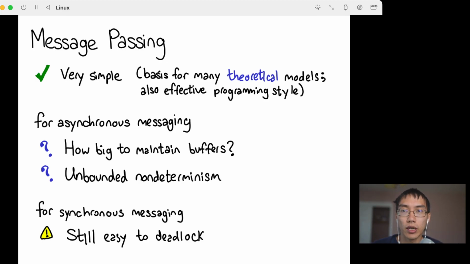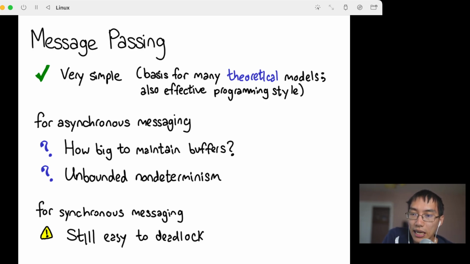In fact, the term communicating sequential processes, you probably will never hear people use that in actual implementation, but that's basically a theoretical model for concurrent communication. People define a formal model the same way we would define type checking as a formal model, and then study some of its properties. So it's simple enough that it can be the basis for theoretical programs.